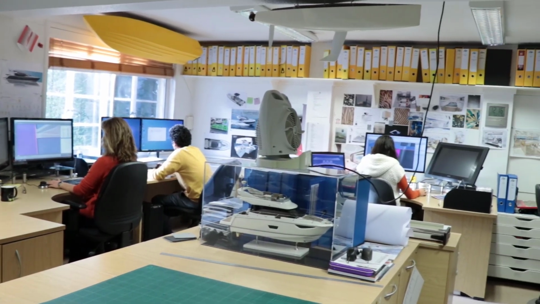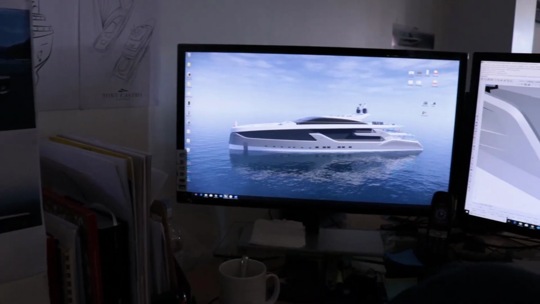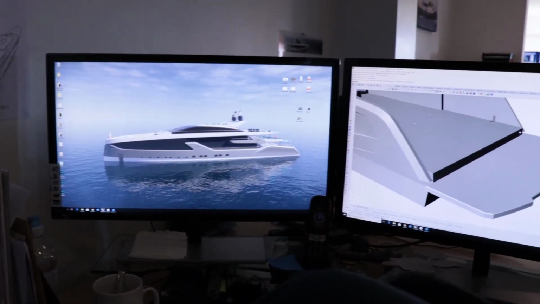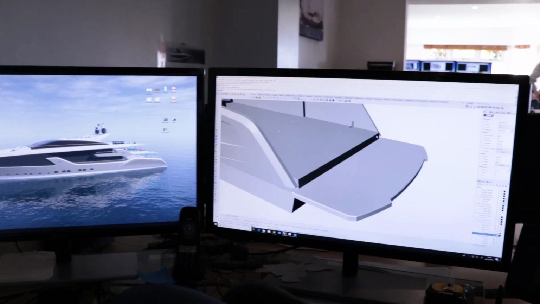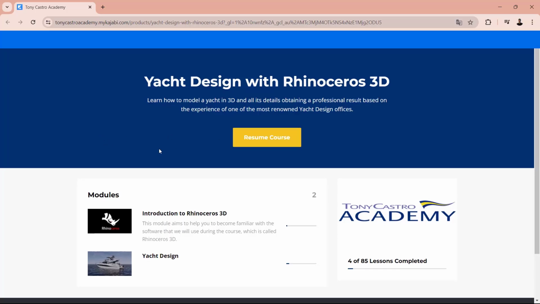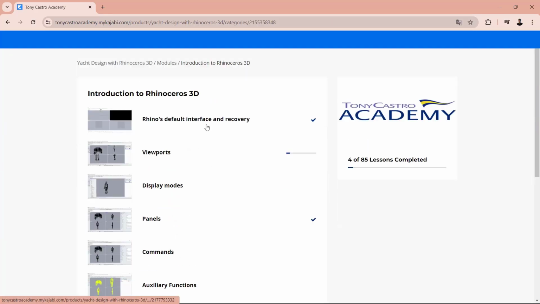However, this knowledge is rare to find, making it hard for a design office to find a good Rhino modeler, usually requiring an expensive and time-consuming trial period to ensure that the candidate is qualified for the job. Because of that, we designed this course to teach you how to identify and make good 3D models.